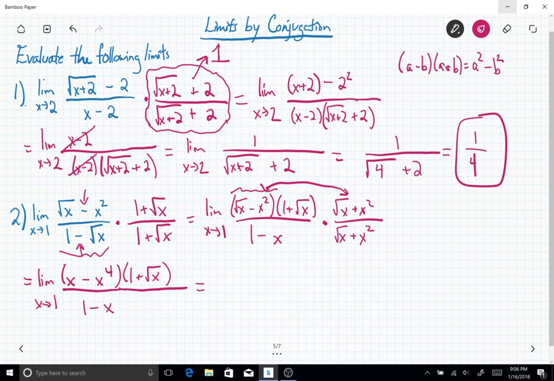But we can factor that numerator a little bit more. Notice we have a polynomial now. And first things first, actually, let me make this a little bit simpler. We go x times 1 minus x cubed, and then 1 plus square root of x.